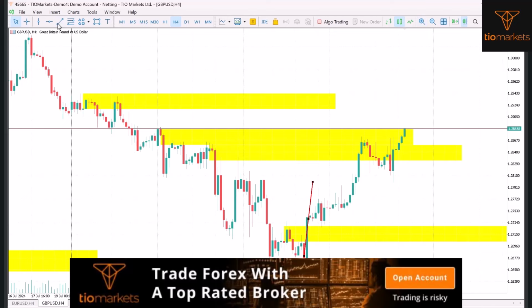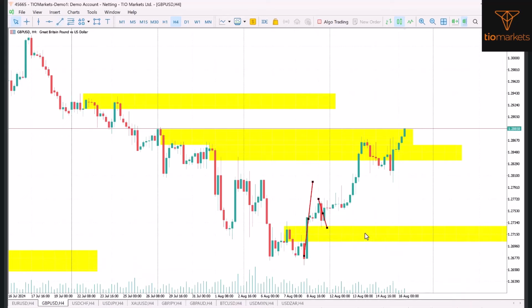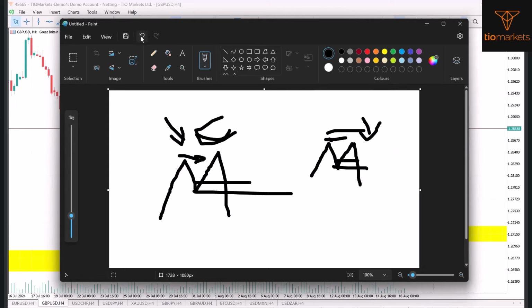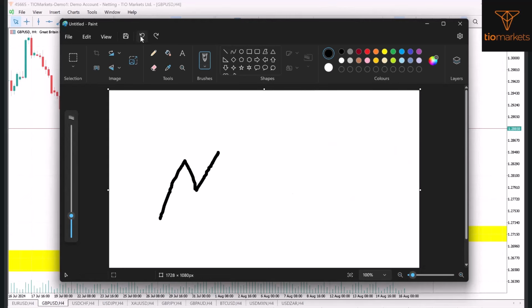But when we go now to the retracement that you see in this area, this is still an uptrend on the H4, but on the M15 it is going to look like a downtrend. Let me show you that on this whiteboard so that you can see what I'm talking about. If you are looking at this, you can clearly see that on the H4, this is how it looks.